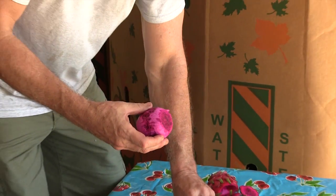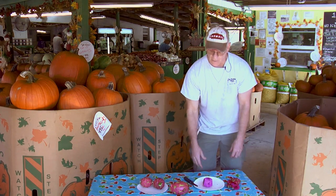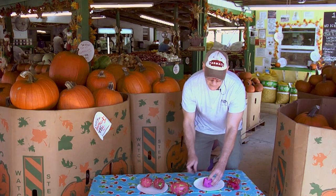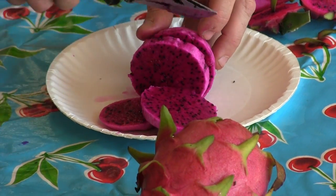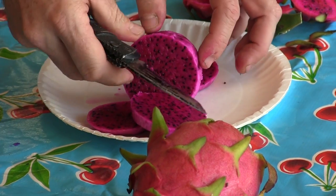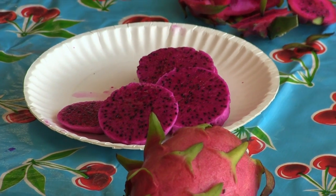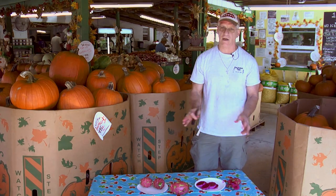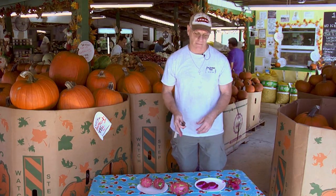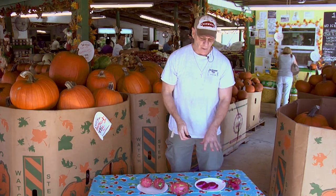Then you have your piece of fruit, which you can rinse off or not, and you can cut it however you want. Sometimes I just lay it down and cut it into sections. As you can see, it stains everything, so you really want to watch it. But it can be served just like that. There are all kinds of different recipes. They make puddings and desserts, or they just eat it the way it is. It's even put into different sauces.